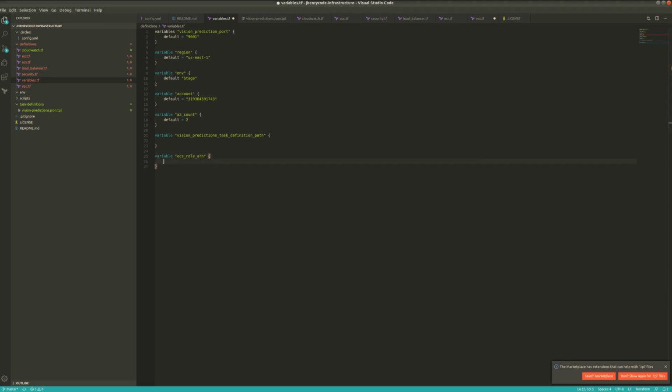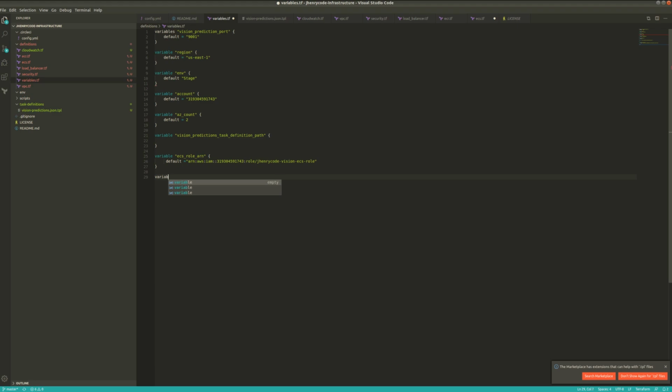And then I'm going to give it the default for my environment. I will probably blur this out in the video because I don't know why anybody would need this. Probably just opens me up to a vector of attacks.